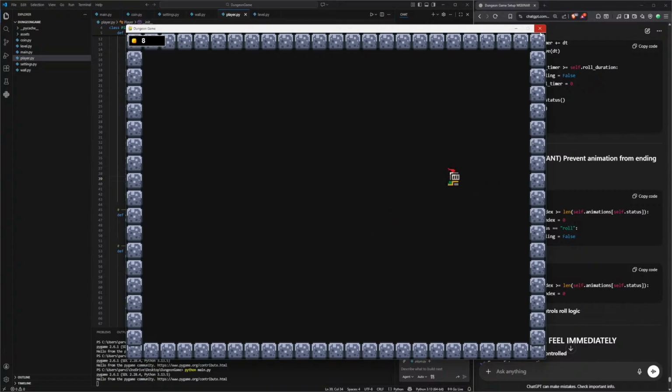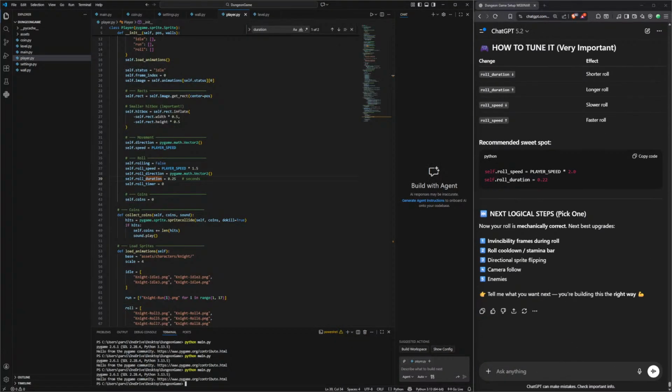Yeah, it's good now. I liked it. Oh, we can also edit roll speed, right? If roll speed is down, it's a slower roll. Yeah, it must be better.